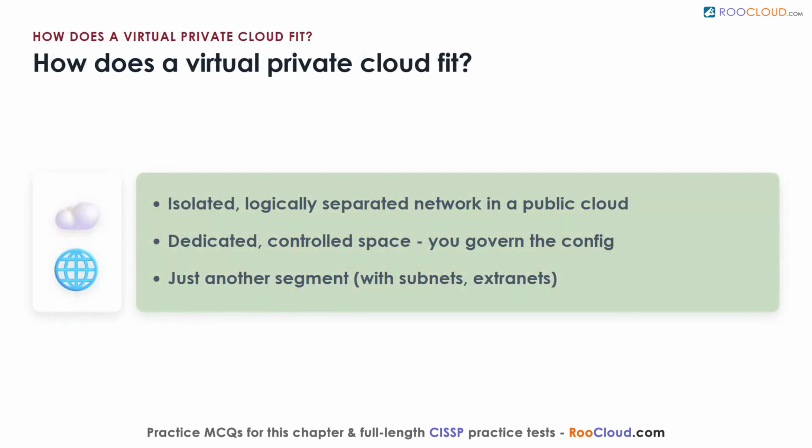How does a virtual private cloud fit in? It is segmentation carried into the public cloud. A virtual private cloud is a virtualized network space that a cloud provider gives you, letting you create isolated, logically separated networks inside a shared public environment. You host your applications and resources in a dedicated, controlled area while still governing the network configuration yourself.